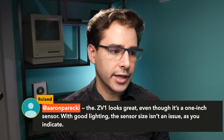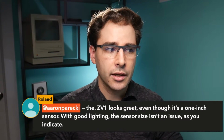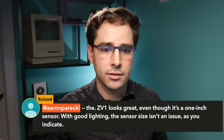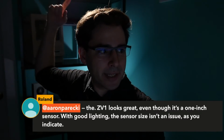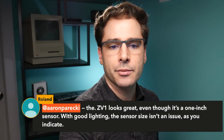Roland says the ZV-1 looks great, even though it's a 1-inch sensor with good lighting. The sensor size isn't an issue, as you indicate. Yeah, lighting's the most important thing, really. Otherwise, you would just see a void. What does it look like without my light? This is with no light. Oh, I lied. There's a light back here, my hair light. We can do the stream like that from now on. It'll be fun.